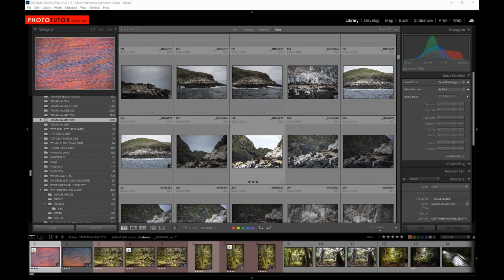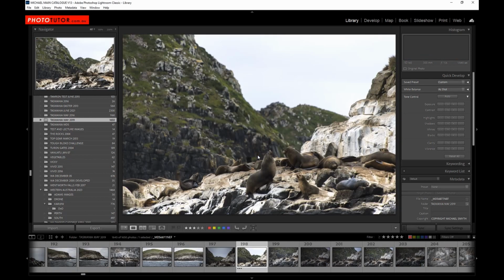Now, I know some people have said to me, oh yes, but what if I change my mind later on? Well, yes, if you change your mind later on, for instance, this is one I've just picked at random. I thought this was probably worth pursuing. It's actually not a great photograph, so I've decided, no, I don't really want that anymore. So I just hit the 0 number on my keyboard, and it's now gone back to 0. Or if I gave one a 3-star rating and then I've decided, yes, this is a really great image, I can up it to 5.